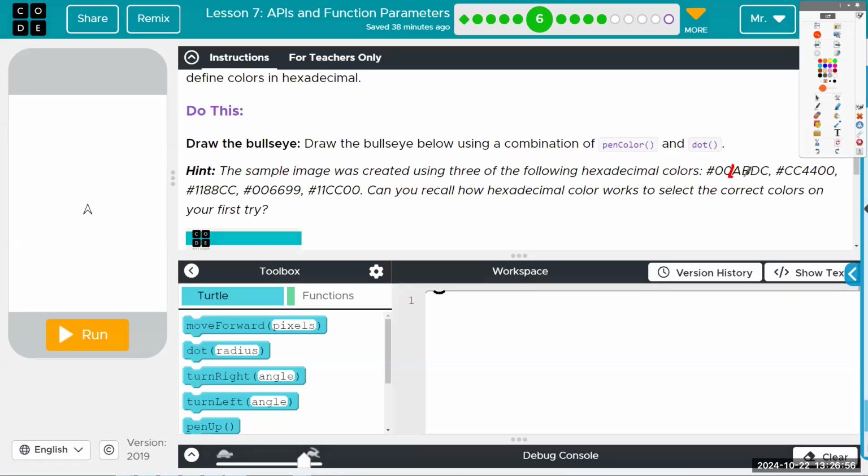And if they are different, just like with numbers in base 10, the second number is the tens column, the other one's the 1s. So of these two, the more powerful one is the one on the left, or first one. So this is a medium high amount of green and a nearly to the top amount of blue. So this is a blue-green color. This one is near max red, medium low amount of green, and no blue. So that's a red color.